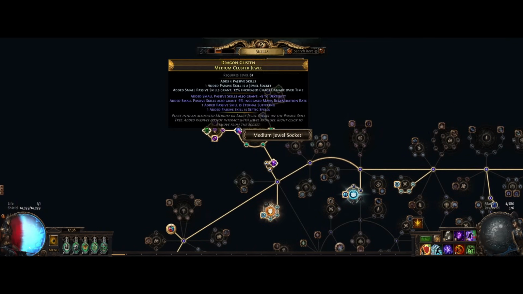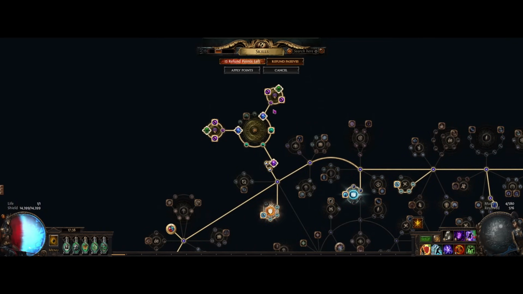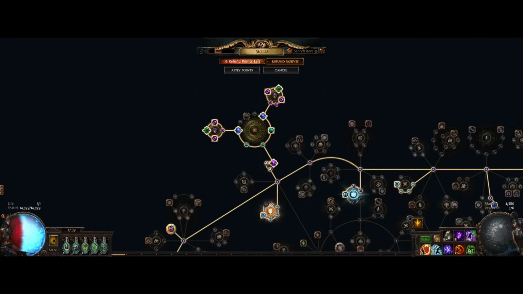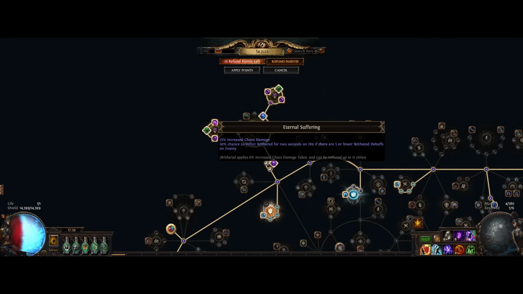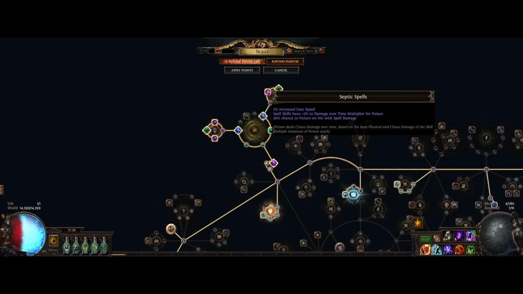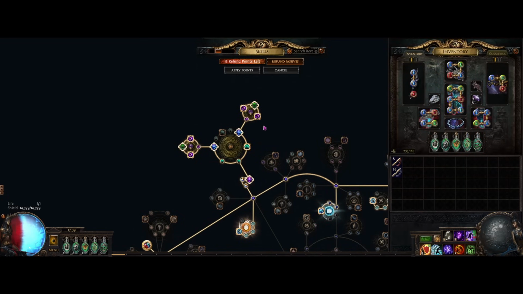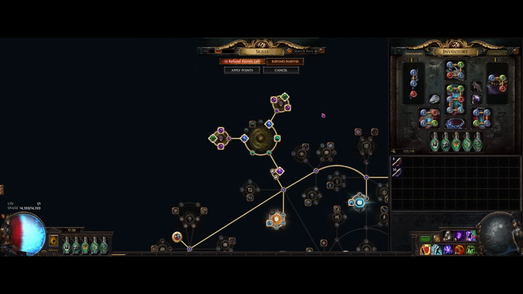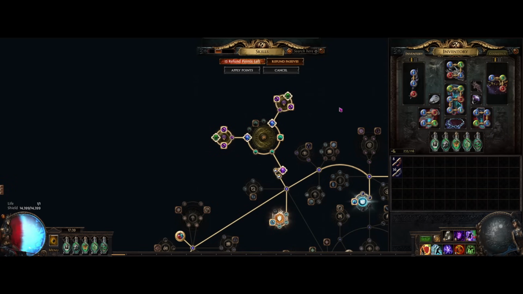Over here, I'm using 2 Eternal Suffering and Septic Spells. Eternal Suffering is just increased chaos damage and 50% chance to inflict wither up to 5. So I got 2 of those, so I have 100% chance to inflict 5 stacks of wither. The way you get over to 15 stacks of wither is you link your golems with Withering Touch. I forgot to do that, but I will do that. So you link your golems with Withering Touch, and you should have 15 stacks of wither pretty consistently.